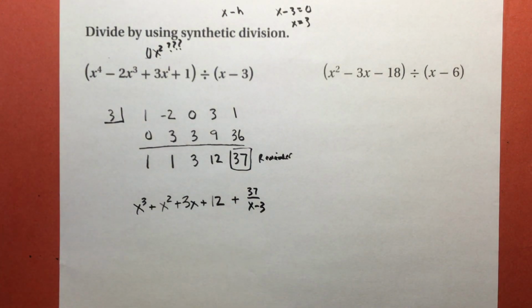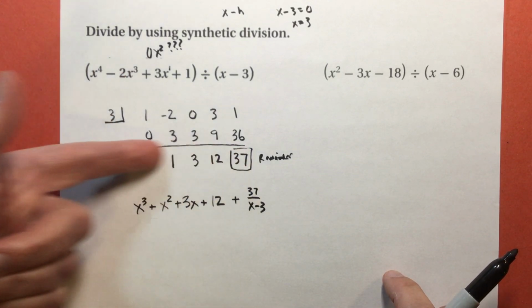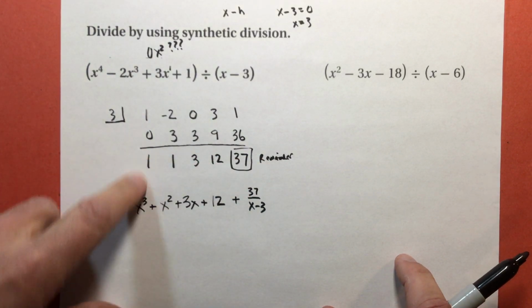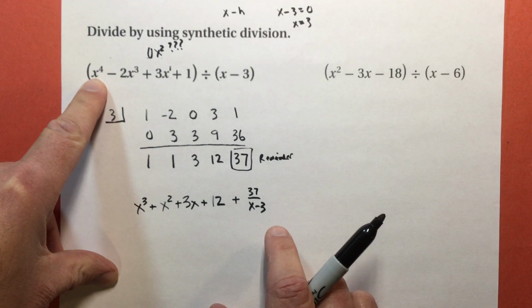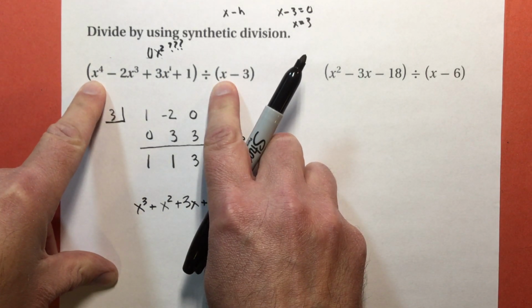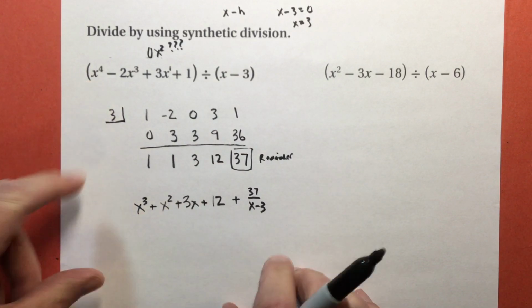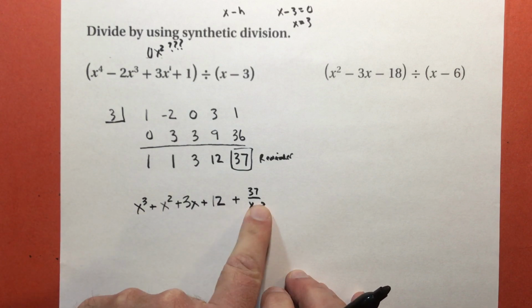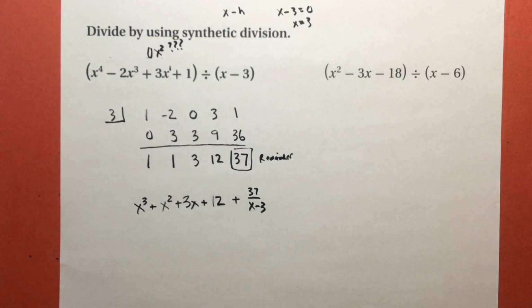Again, students sometimes have trouble going from here to here. These are the coefficients for my polynomial, and it's in standard form. How do I know what to start with? Well, if I take x to the 4th power and divide it by x, just that first part, I'm going to get x to the 3rd power. So if you're going to go left to right, you can start with the x to the 3rd power and then work your way down until you get to the remainder. All right, pause that if you need to hear me say it again.